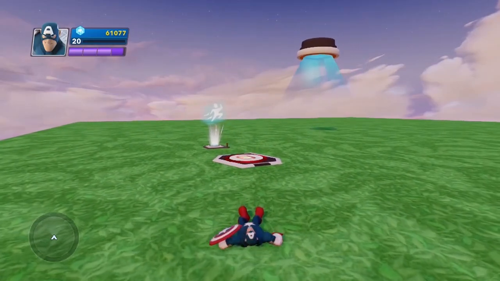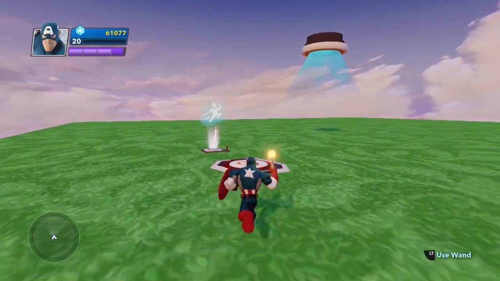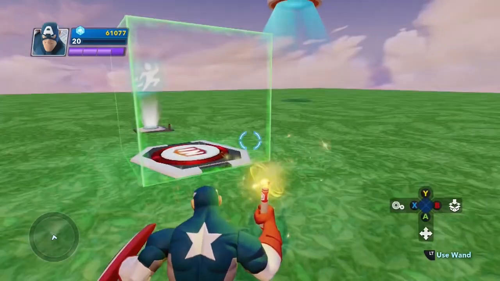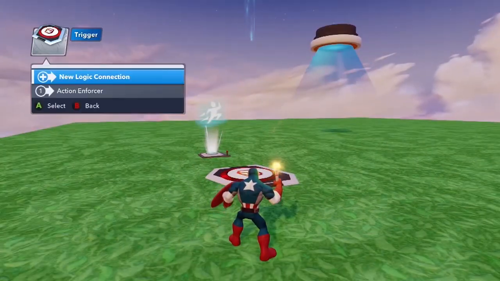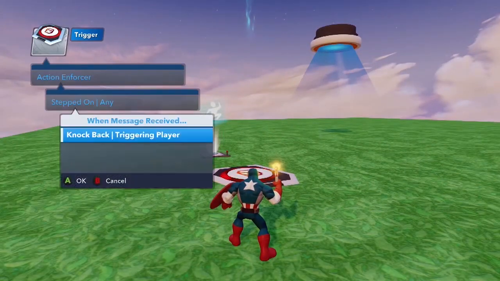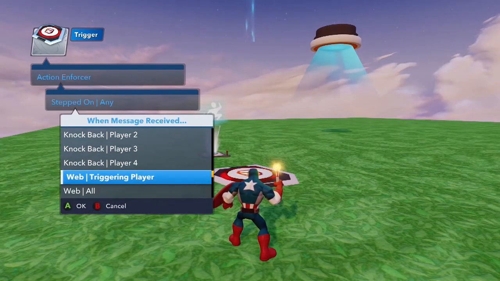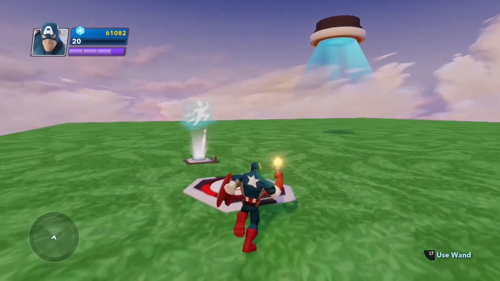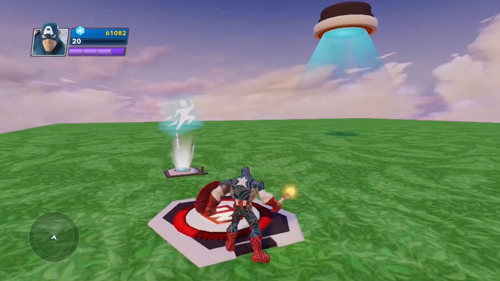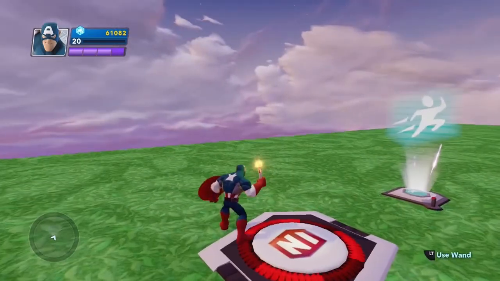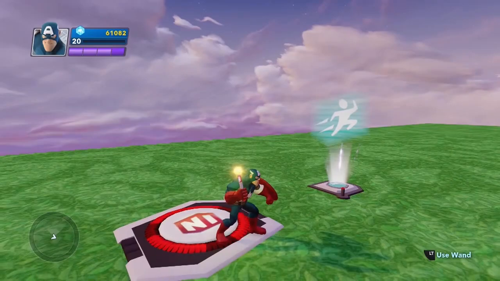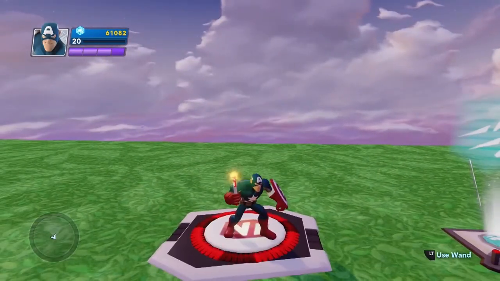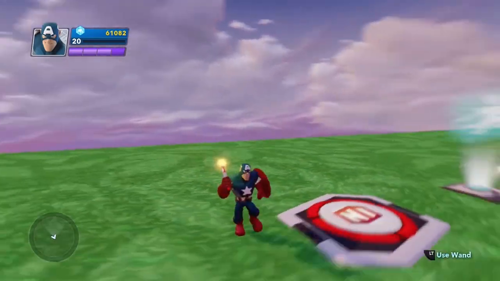As you can see, knockback is similar to trip, but is a lesser distance than what you have with trip. So, Action Enforcer, stepped on, knockback, now whip. This immobilizes the player for a few seconds, as if they had been attacked by Spider-Man.